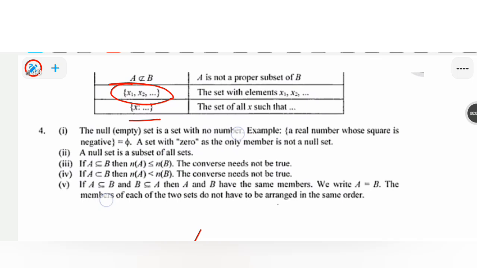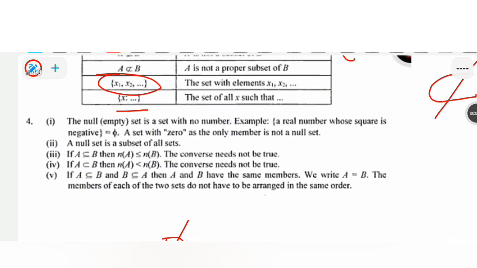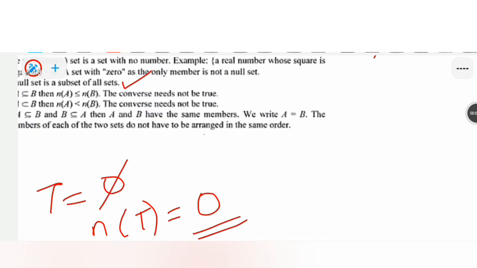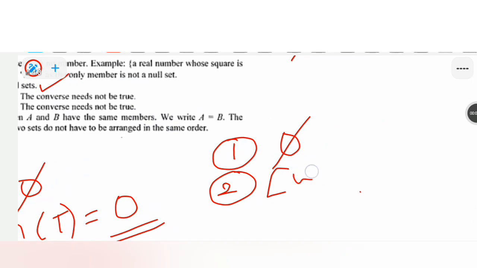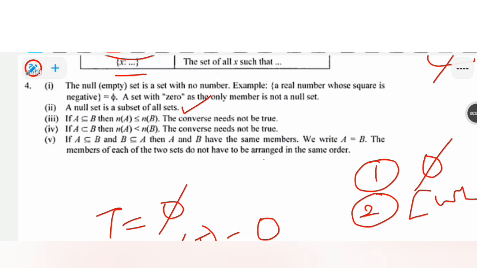For this next part, a null set is a subset of all sets. When you are doing your subsets, if you watch that previous video, check the description, you're going to see the link there, where I talked about how to form the subsets of a particular set. When you are writing subsets, the first set you must write is the null set. Then you can write the whole set. I don't want to waste time on that because I've talked about it already.